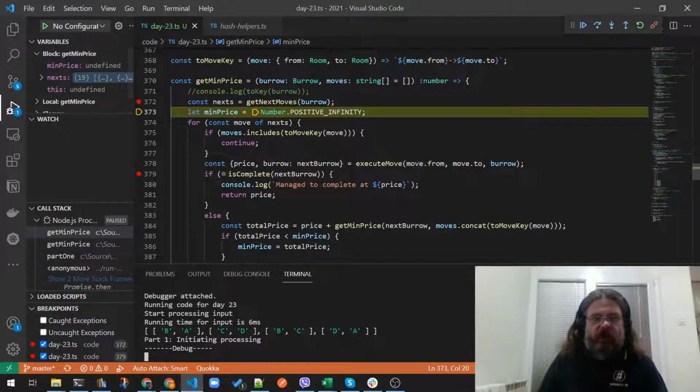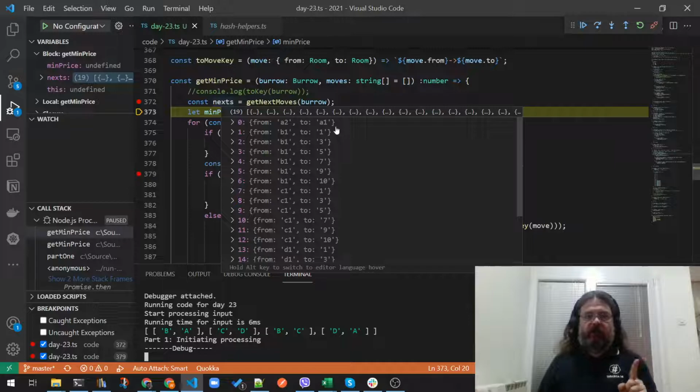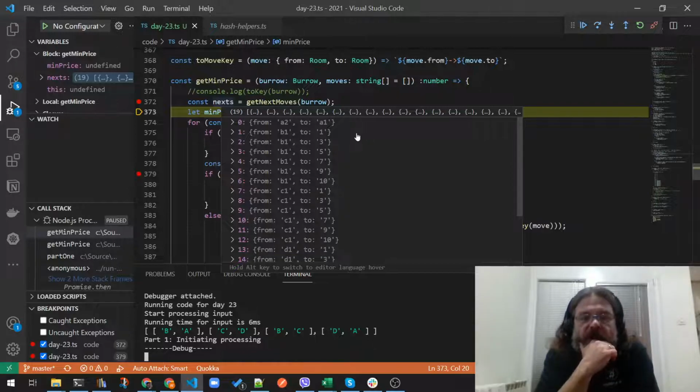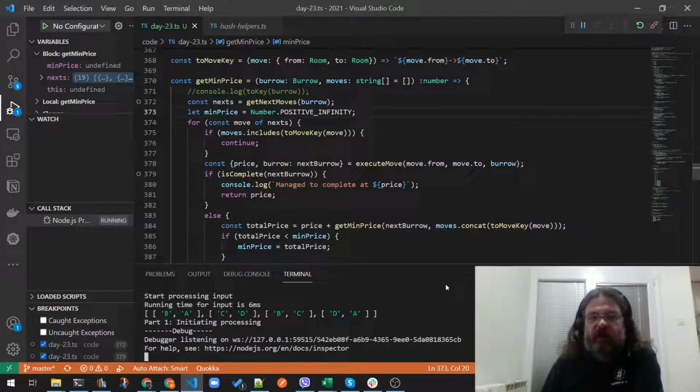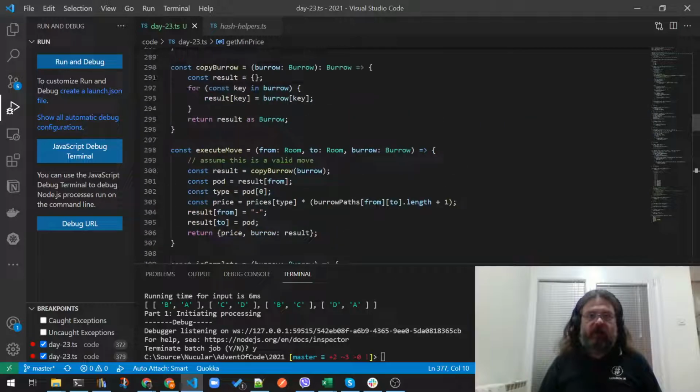Run once more and we have the nexts, and there are only 19. We can move A1 to A2 to A1. Now we need that same code one more, because right now we're just gonna do an unnecessary move. If it's in A1, we don't want to move it.